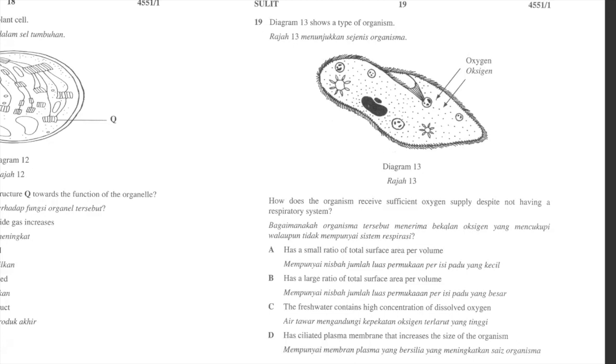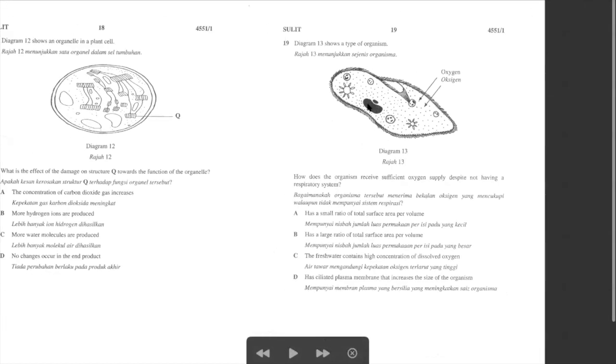Sebab tu lah dia ada large ratio. Macam kita ni ada low ataupun small ratio of total surface area per volume. Sebab apa? Oksigen boleh masuk melalui dua tempat saja, iaitu daripada hidung kita, daripada mulut kita. Itu saja saluran oksigen boleh masuk. Kulit kita tak boleh. Tapi kalau this organism, dia boleh masuk. Oksigen nak masuk ke kiri pun boleh, ke kanan boleh, atas, bawah, kiri, kanan. Boleh faham? Itu maksud dia.